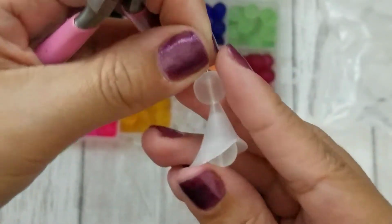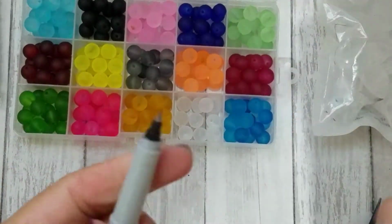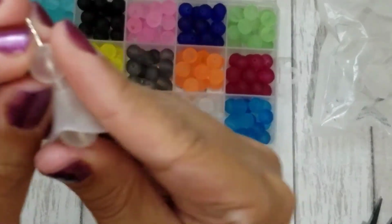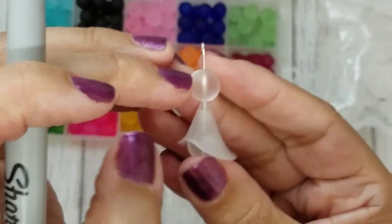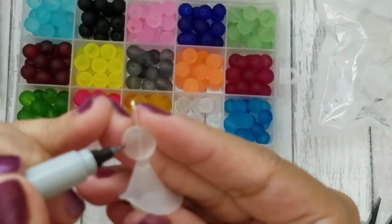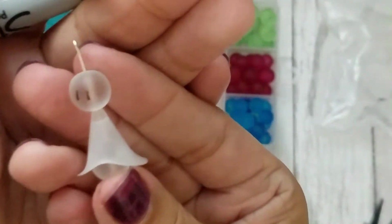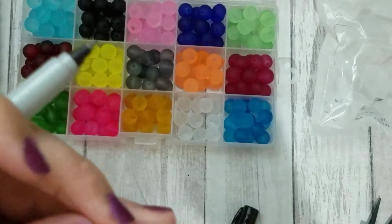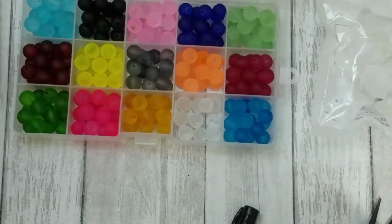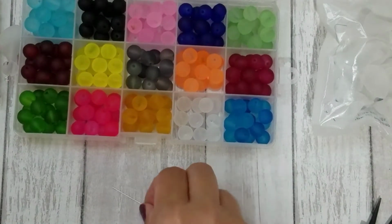You'd have your little ghosty here, and the hard part is making the eyes. So I had this from the Dollar Tree, this fine tipped Sharpie, and I literally, let's see if I can do it on camera, I literally just kind of did 2 little lines for ghosty eyes. So that's how the little ghost looks. Really cute. That would look adorable on a little chunky charm or something. I can't wait to put my charms together.